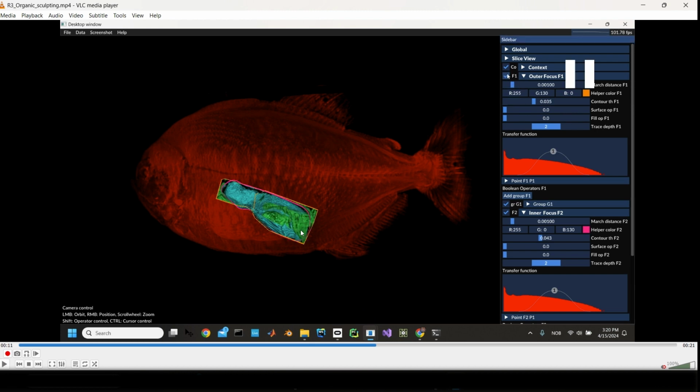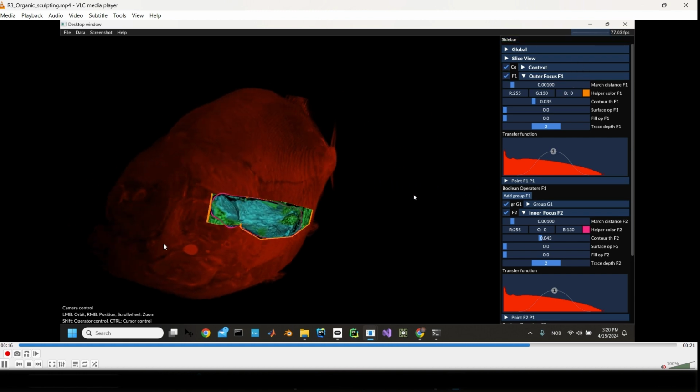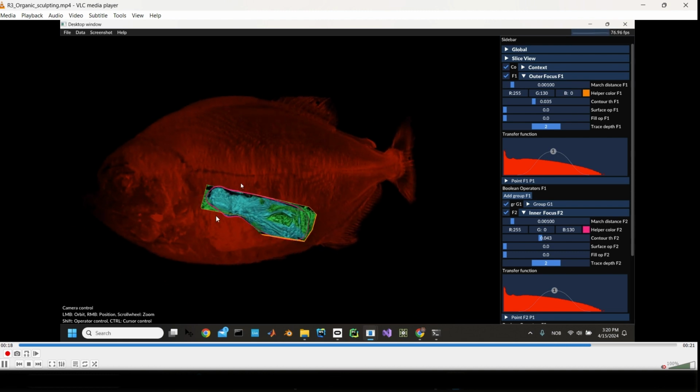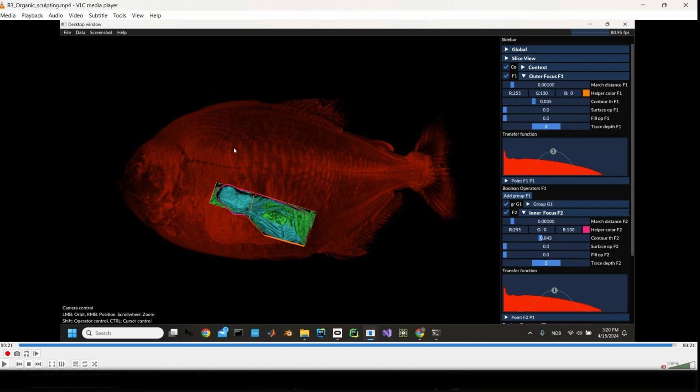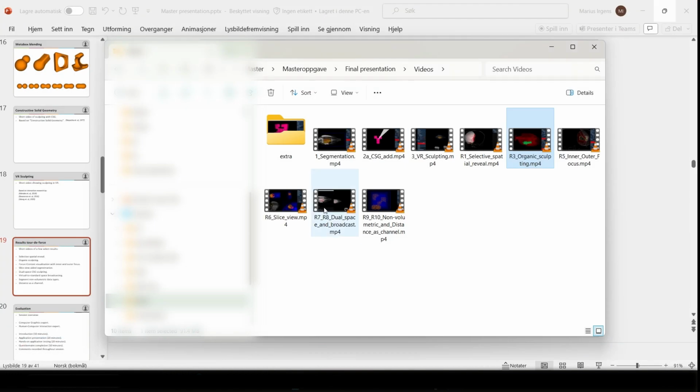And here, all this green is the noise. This is not part of this organic structure. So this is the noise that you will be cutting away by using the meta boxes. You would have to use a lot of plain boxes with subtractive plain boxes to remove all that noise. So with the meta boxes, you don't need to do that.